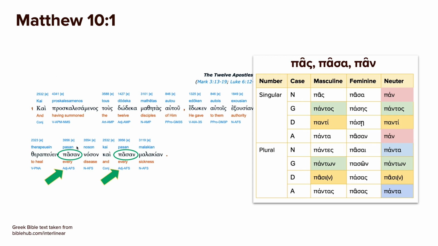So first, let's point out these two occurrences of πᾶσαν, which both are accusative feminine singular. So over here, we'll find it right in the middle of the chart. I am going to point out how you pronounce all of these forms for the sake of review. And then you'll also start recognizing this more because it's a pretty common word in the New Testament. So let's go ahead and read these.